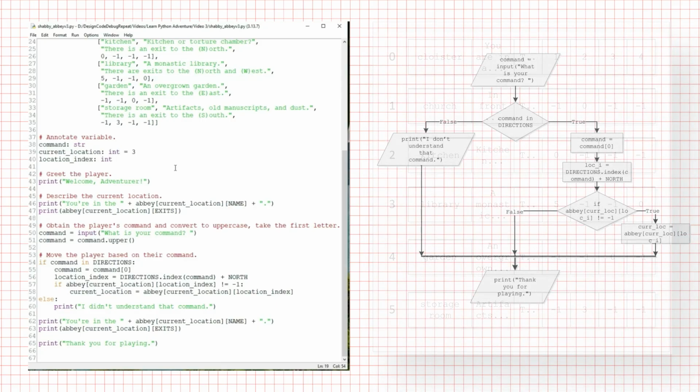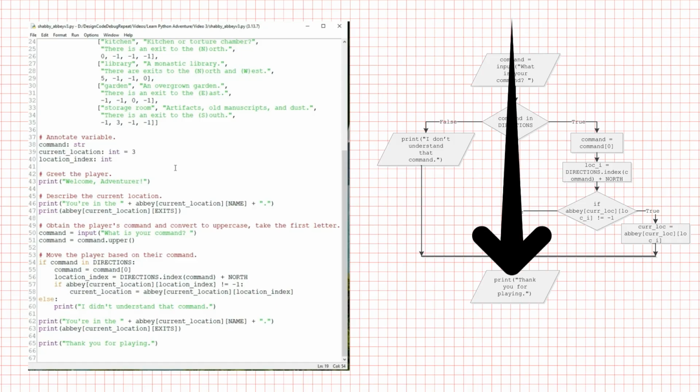So far, our program executes from the top of the script to the bottom, a flow of control we call sequential. It has some branching created by our if statements that allows us to execute a branch under certain conditions. For example, we will only try to move the player to a new location if the command they gave us is a direction command, and then only if there is a room in that direction. Otherwise, they stay in the same location. If their command wasn't a direction, they get a message, "I didn't understand that command." The branches allow us to execute code only under certain conditions, the conditions specified after the if or elif keywords.